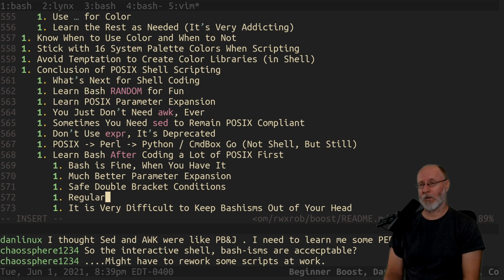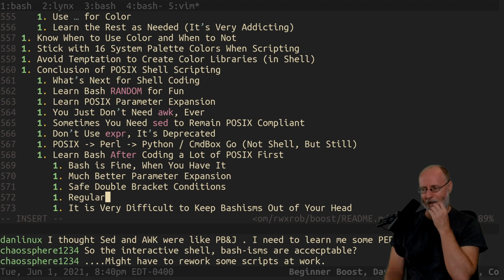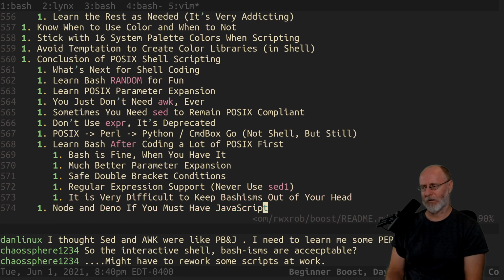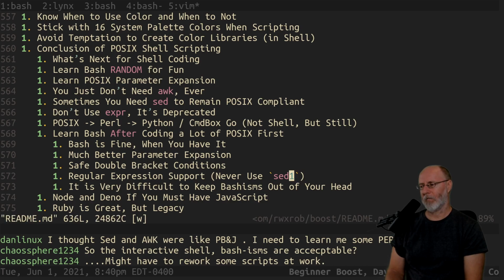That's why I went back to Perl, is it doesn't have Unicode support, but who uses that, right? Regular expression support. Never use sed. Sed is so bad, particularly as it uses BRE. Basic regular expressions would suck. And then what? Oh yeah, and the select.